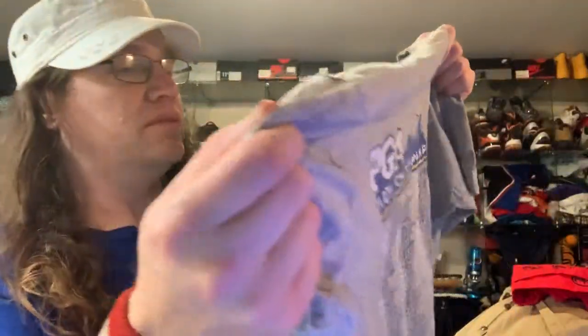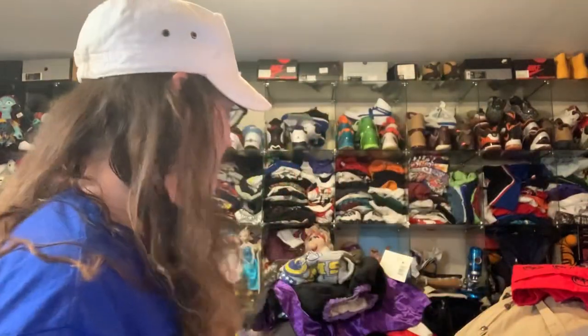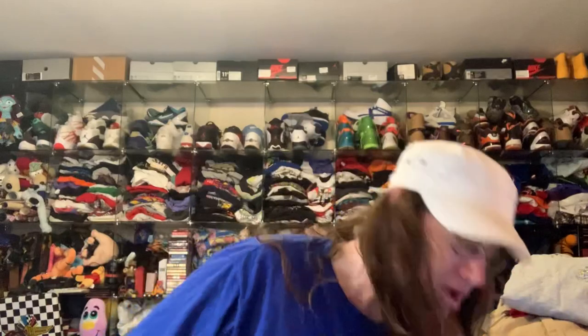So that's cool. So what size is this? Large. Won't fit either one. My one boy, Adrian, though, he's lost over 50 pounds. So he's dropping the weight. He's below me now, I think. Yeah, I think he's a few pounds below me right now. So pretty proud of that. It's cool.